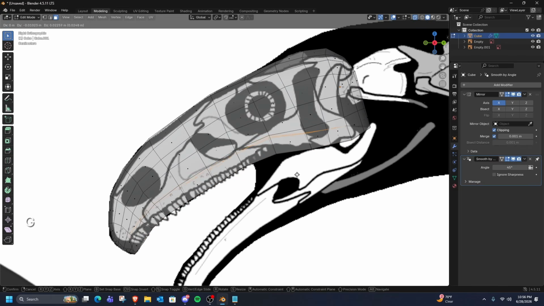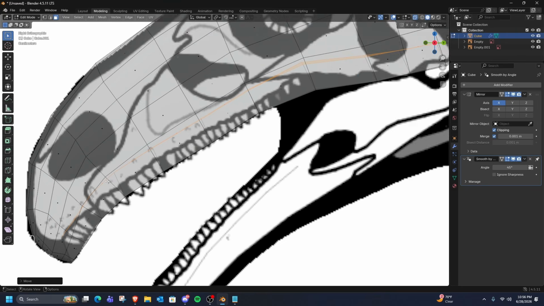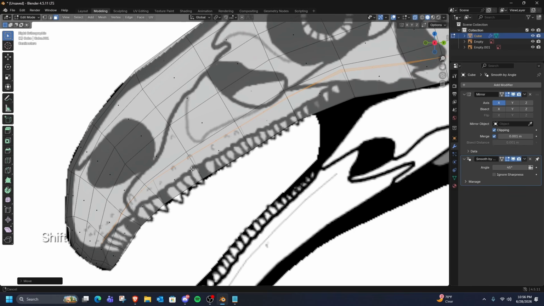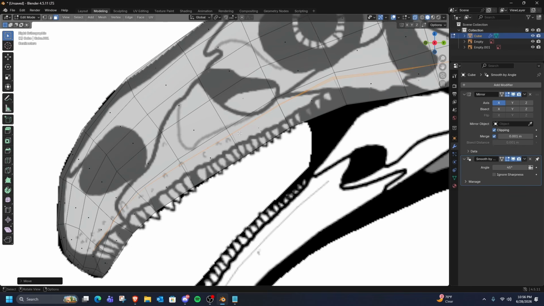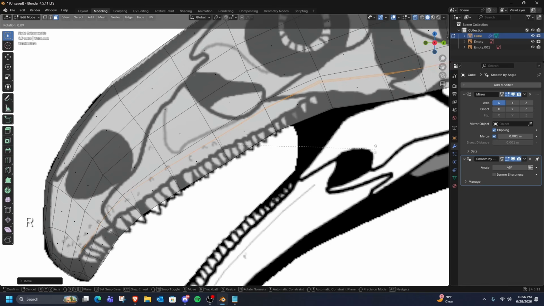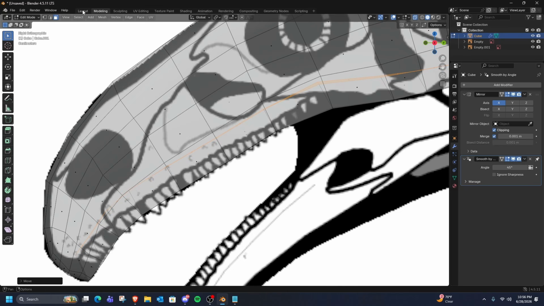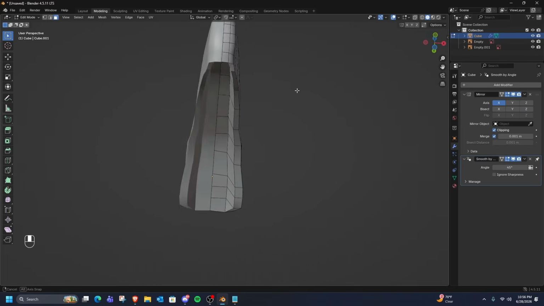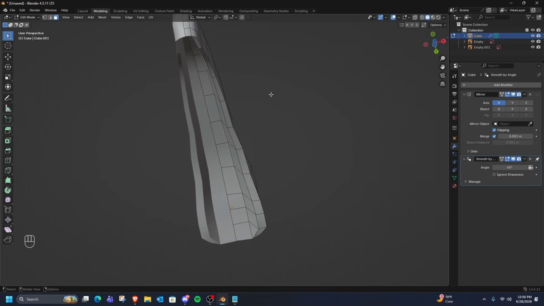Kind of just move that inside, and generally the inside of the mouth isn't going to go past this kind of tooth socket line. It's going to go in a little bit because it caves. And so I'm not going to try to go past that. So I'll just go a little bit above. And I'll turn off X-ray. And yeah, that looks about right.